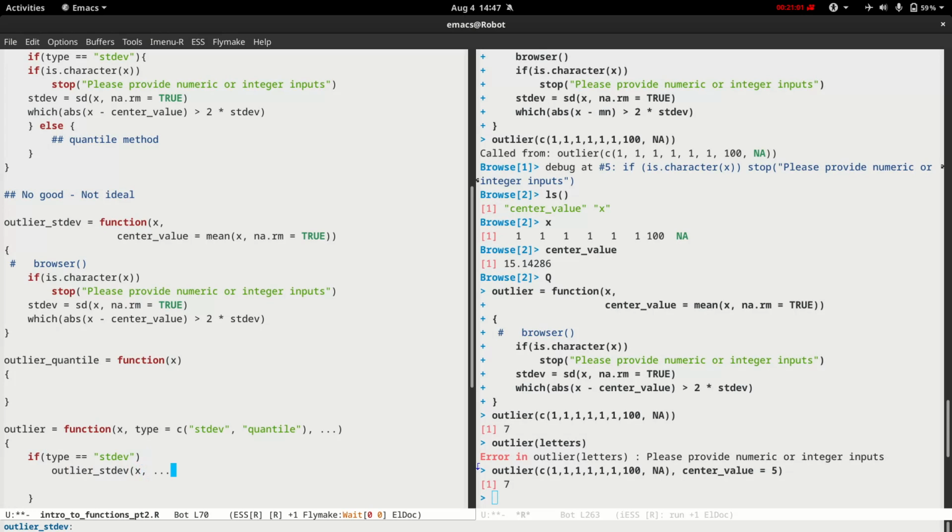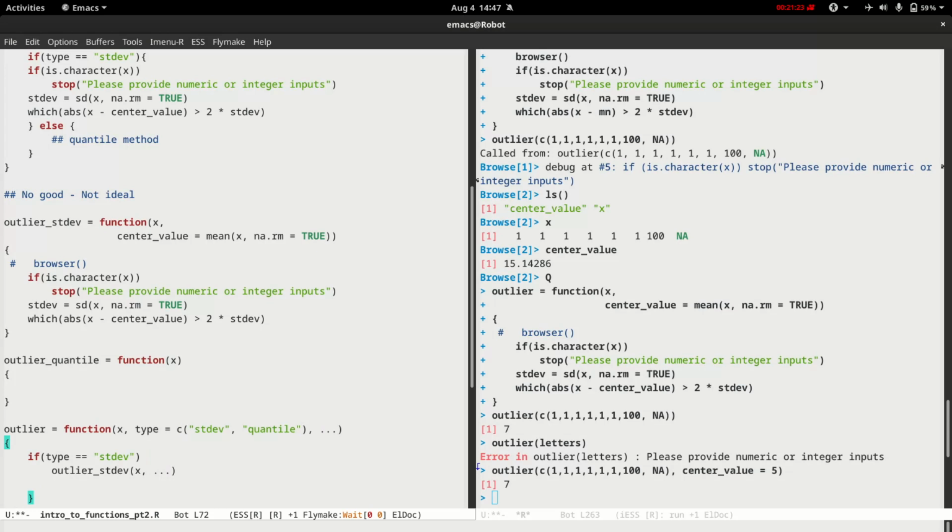So here's what I'm going to do. Notice these three dots. These three dots are special in R functions. They're pronounced dot dot dot. It's not an ellipsis or anything else. What dot dot dot means is any additional arguments here that you don't know what to make sense of, pass down into here.